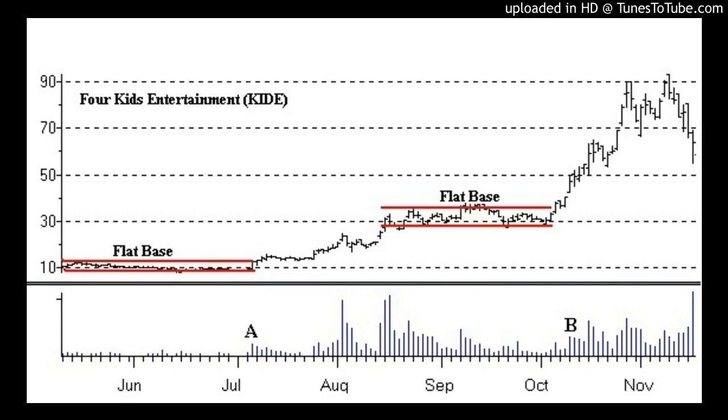Okay, so as you're thinking about that, note how prior to forming that flat base, the stock broke out of a cup with handle a couple of months earlier. So it had the prior uptrend after the cup with handle breakout, and the flat base gave you a chance to add to your position or to set up a new one. Now stay tuned because in the next segment, we will reveal the mystery stock that had the flat base. And we'll show you what happened after that flat base breakout.